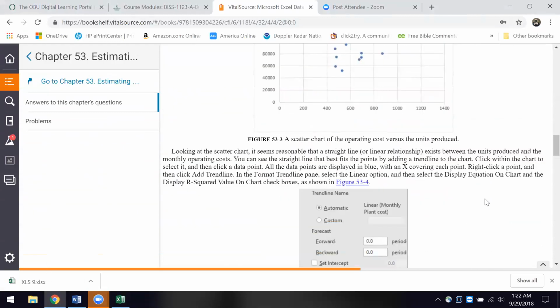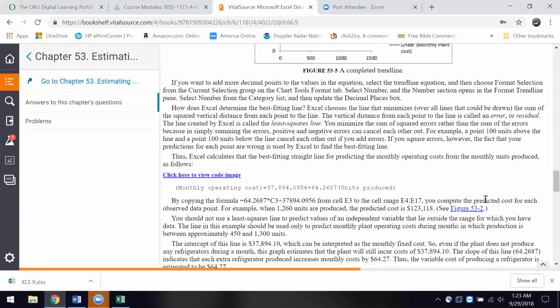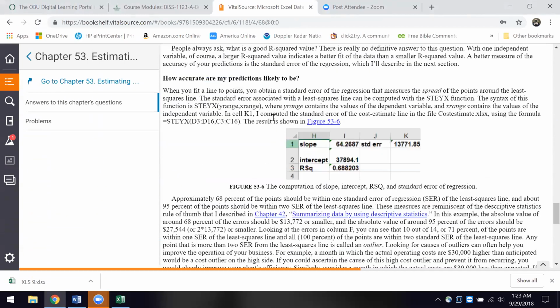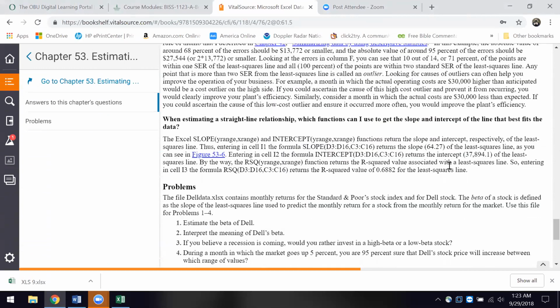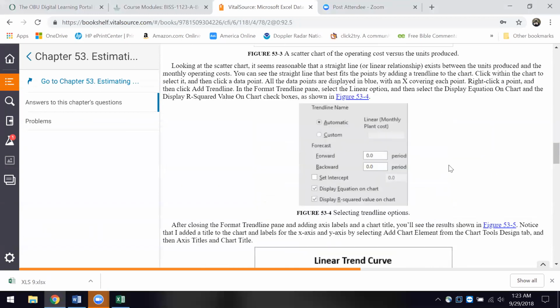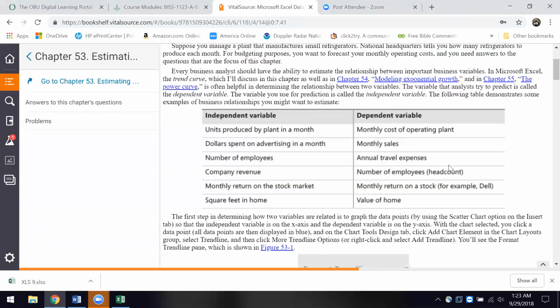Yeah, they do. Pretty much the same stuff we did. And so then they tell us how sure can I be about my predictions. But that will pretty much do it.